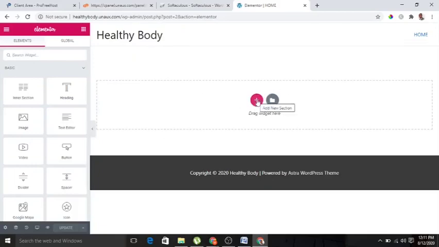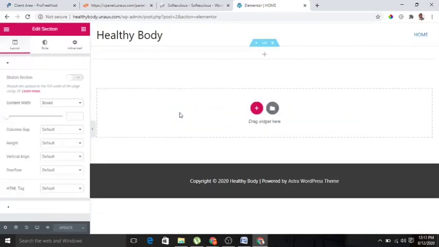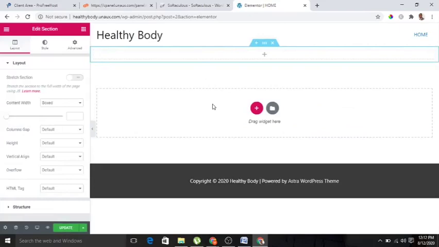If you click on this, you can add new section, and this section has different columns. This one has one column, this one has 2, 3, 4, like that. I want to select this single column. Now this is a big section, and inside this section we can have as many subsections as possible.